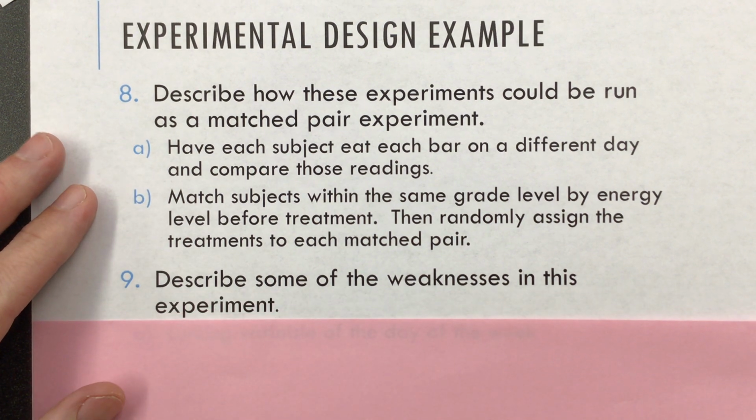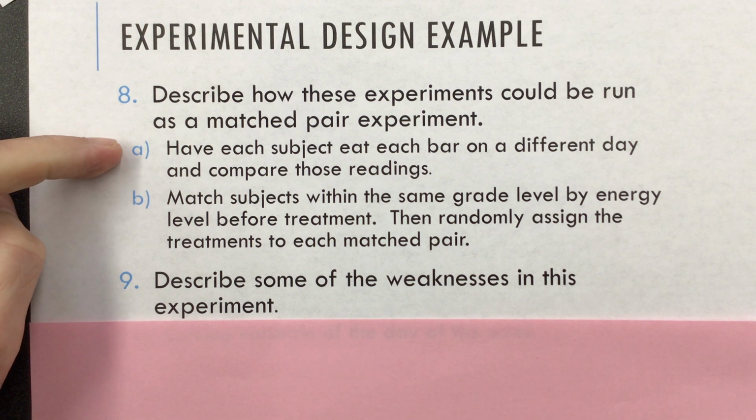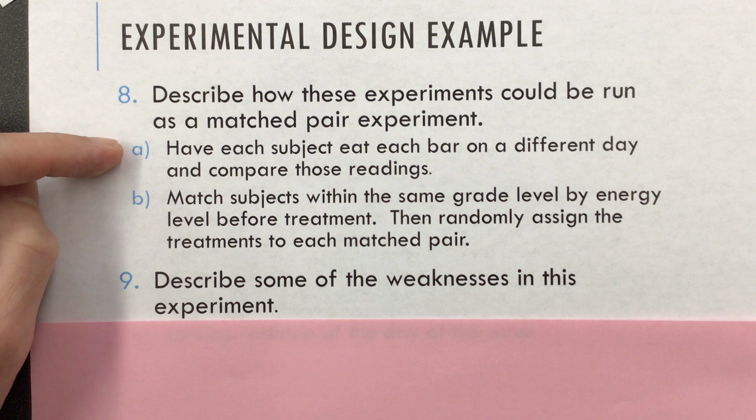Okay. Now, do you see any weaknesses in this matched pairs design? Again, pause the video and think for a moment. Okay. One potential weakness I see is day of the week, right? If I have each subject serve as their own control and have a different bar on a different day of the week, different classes are on different days. So it might be that your student has a more difficult schedule on a certain day versus another day, or they had to stay up late studying for a test one night, etc. So there's a lot of lurking variables that can pop up because they're eating the different bars on different days of the week. Okay, so that's certainly a potential weakness to this experiment.